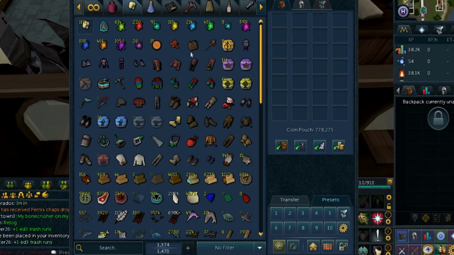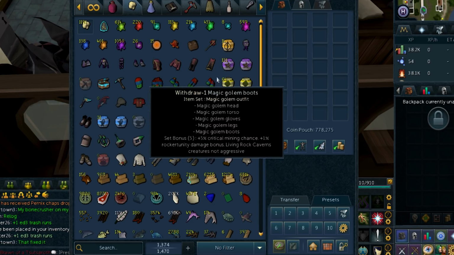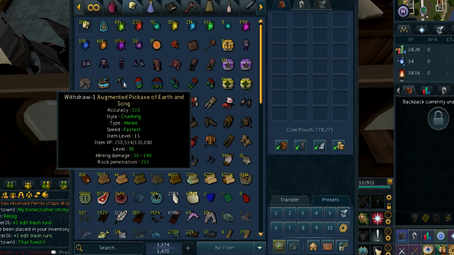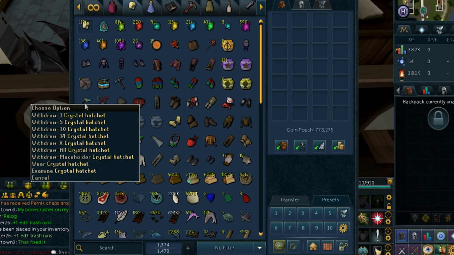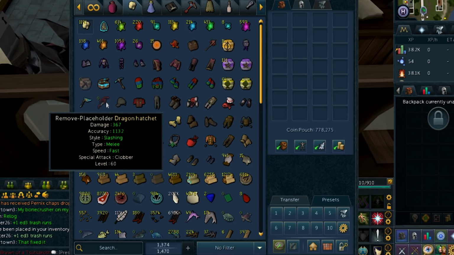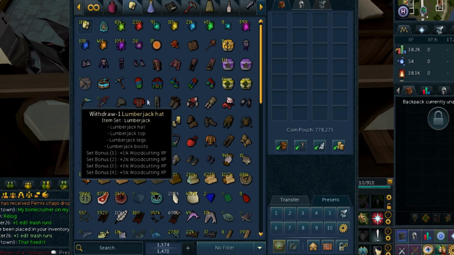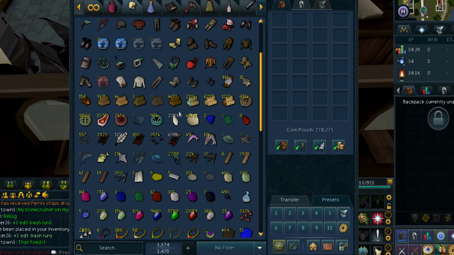Some I just like to keep in here. So like mining, you know, I grab my box, my pickaxe and all this stuff. And yeah, one of my favorite achievements, Pickaxe of Earth and Song. I just love this bad boy. And then we've got a crystal hatchet there as well. I want to get another one just so I can chuck it on my tool belt, or even just another dragon hatchet. Just haven't got the chance to go back. Probably could do with getting rid of some of these outfits, but we're not really struggling for bank space at the moment.